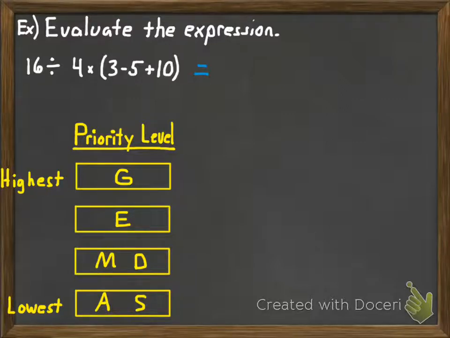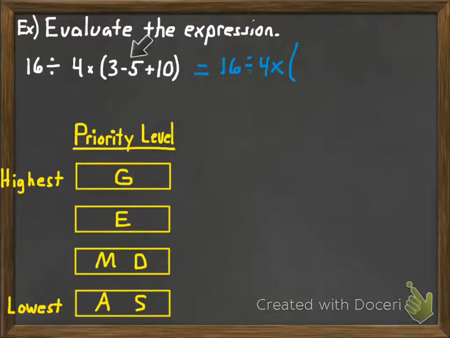Let's go ahead and take a look at what operations are involved within this expression. All right, you see we've got division, we've got multiplication, we've got a grouping symbol, and within a grouping symbol we've got subtraction and addition. Well, we know that we're going to go ahead and take care of the grouping symbol first, what's within it, and so we're going to go ahead and ignore the 16 and then the 4 and all that right now. Let's just go ahead and copy that down. We'll still have 16 divided by 4, and then the multiplication there. And then select inside the grouping symbol.